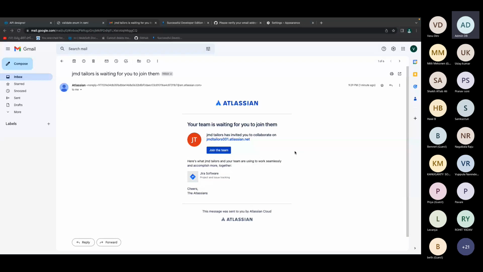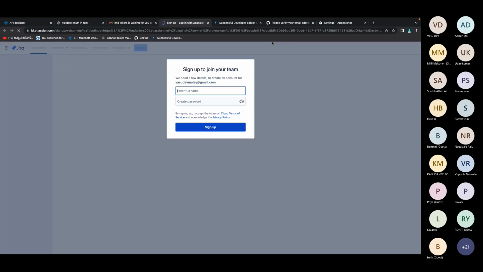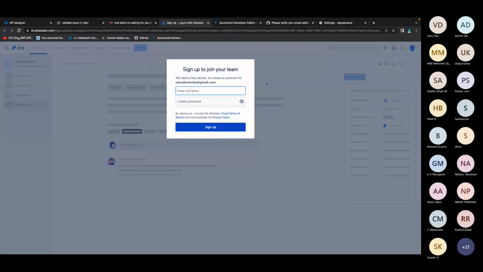Yeah, or click on join the team. Okay, and enter, put your full name and create password.